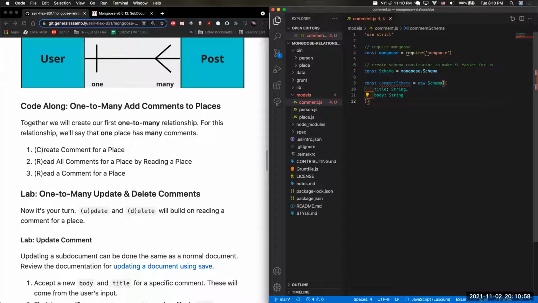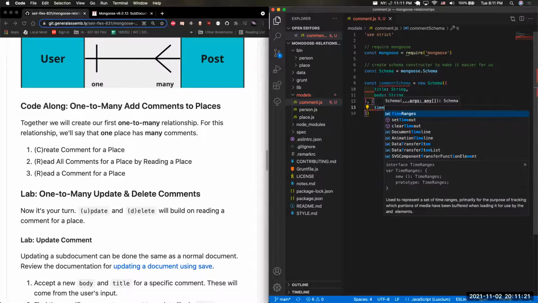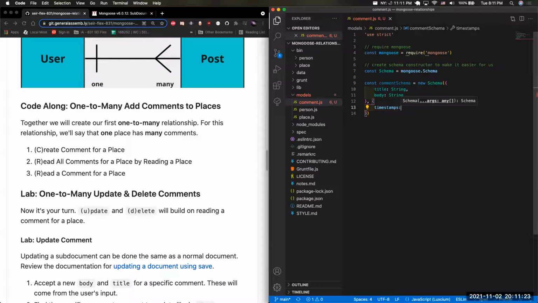And then the next thing that we're going to want to do, because this is very helpful, is after defining the structure of a schema, the second object that gets passed when we're calling the constructor is our options. And one of the very helpful ones is timestamps. Timestamps allow us to see when the entry was created and also updated.